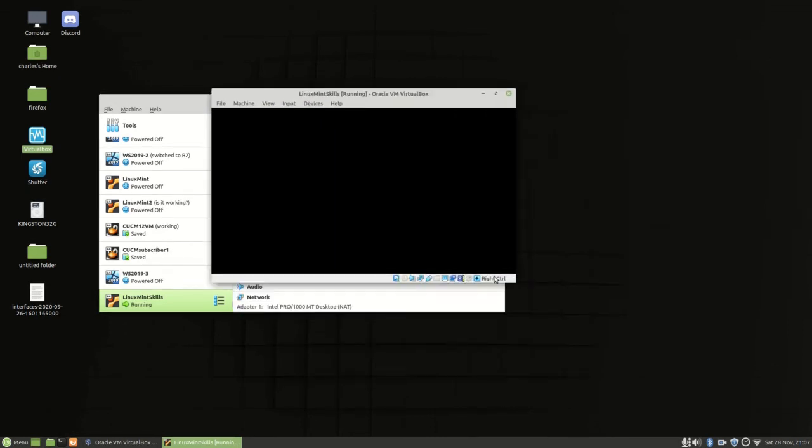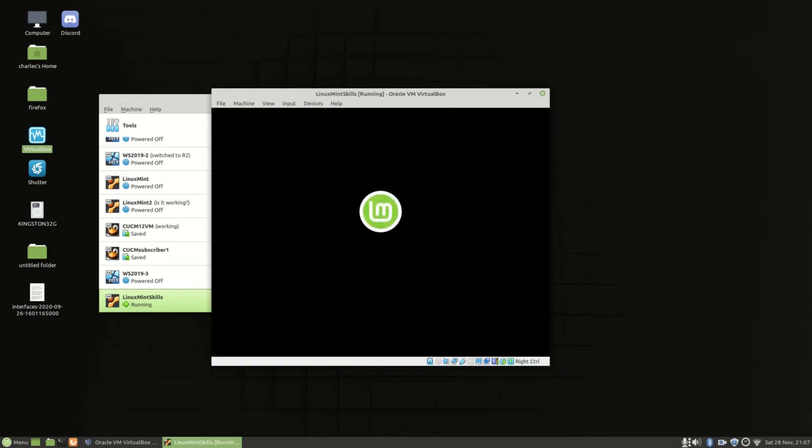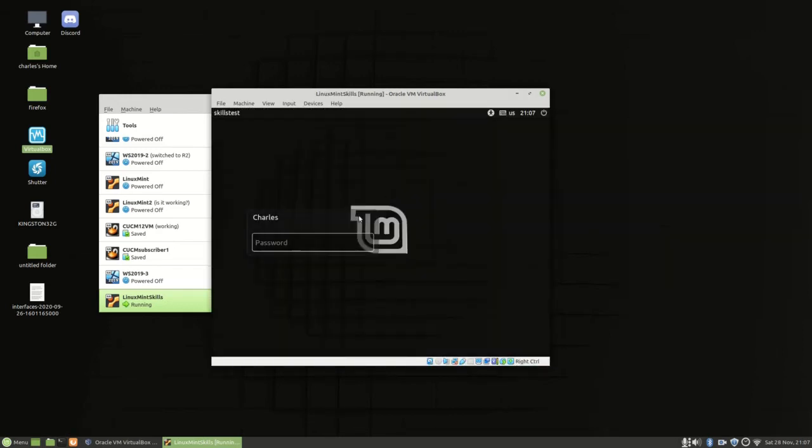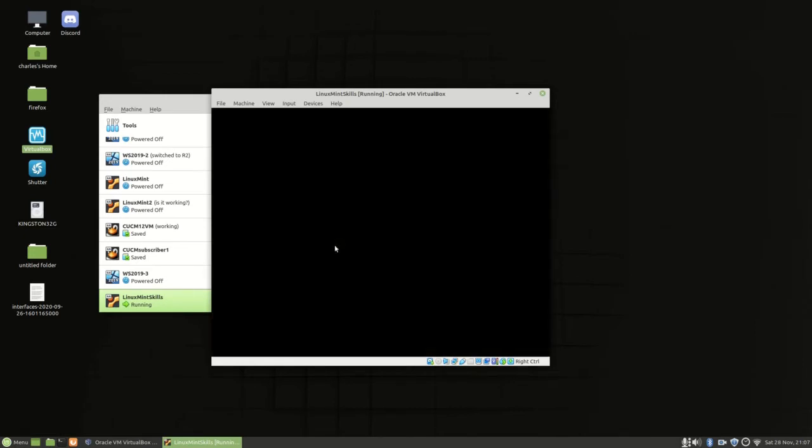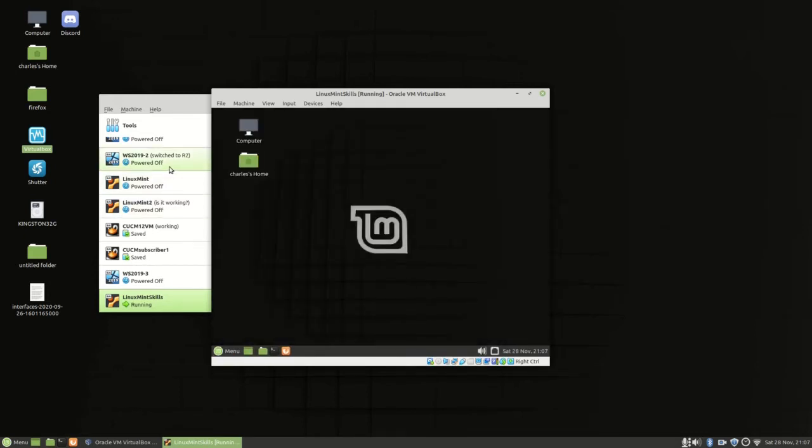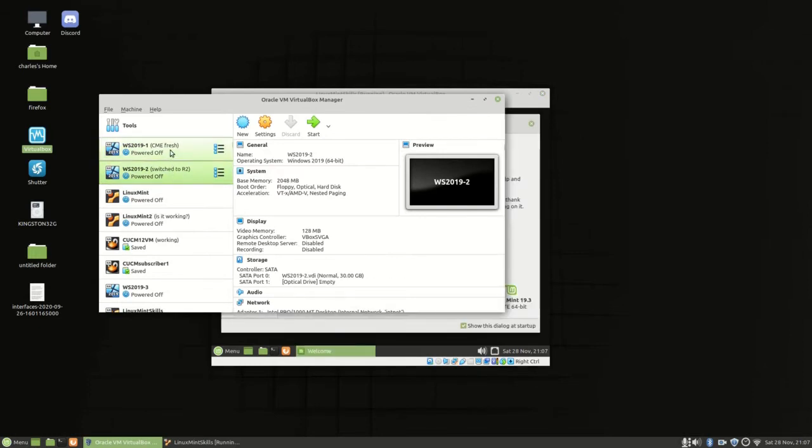So what I have here is a completely fresh Linux Mint installation, and I'm going to install dynamips and dynagen on it to emulate two routers. And I am going to install CME onto those two routers, and in addition I have two Windows machines here which have CIPC installed on them, and I will use those as my phones.